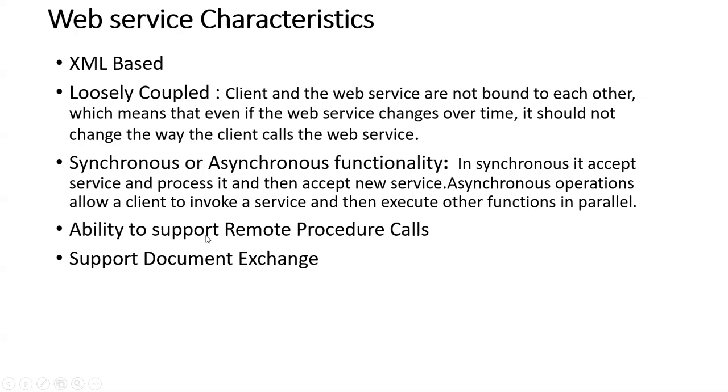Next one is the ability to support remote procedure calls. As the client is at a different place and the server is at a different location, they use remote procedure calls. So the function gets called and the web service gets called. The web service gets executed. And as it makes heavy use of XML, they support document exchange.